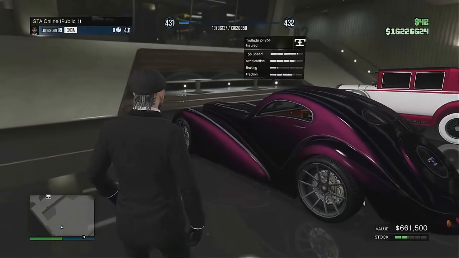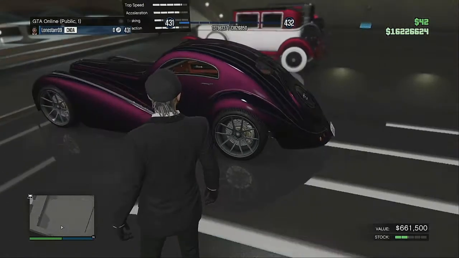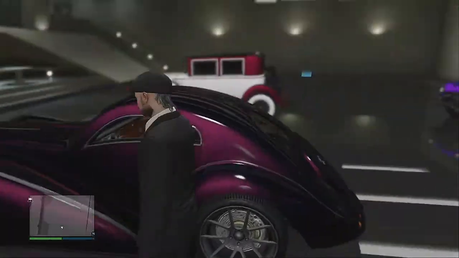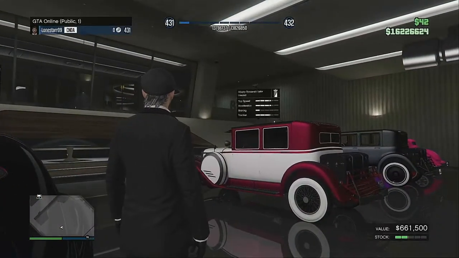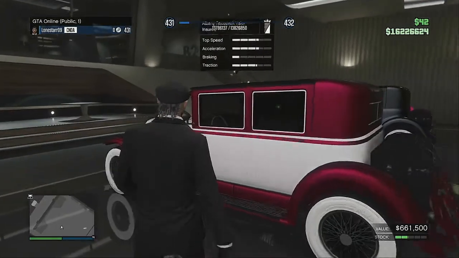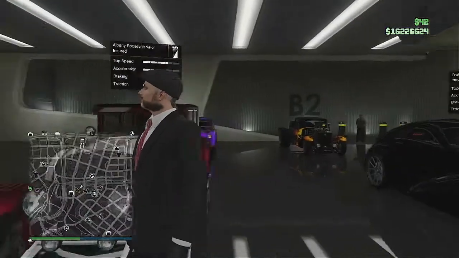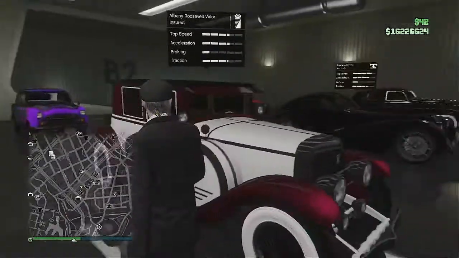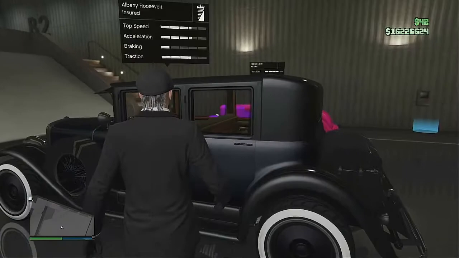When I bought this nightclub, this is what I showed up in, the Trafod Z-Type. Another beautiful looking car. I love how this paint job turned out, actually. It was really cool. Then you got the Roosevelt Valor. Love how this turned out. This came out with the first Valentine's Day update. Just looks really cool. It's got that gangster look and whatnot.